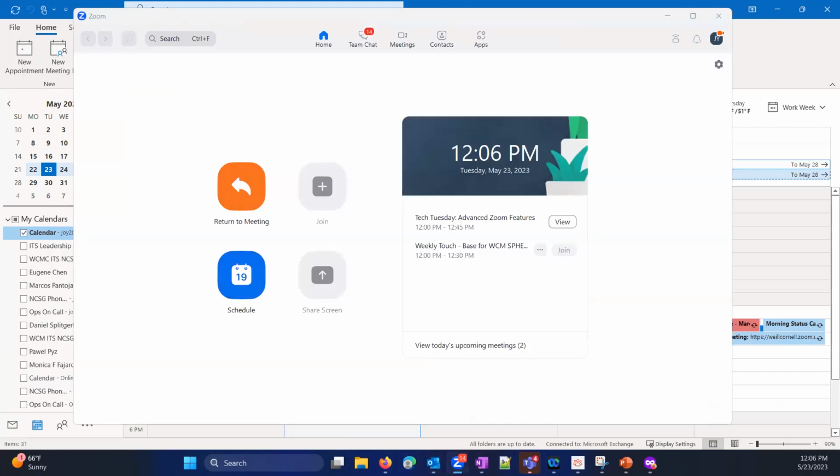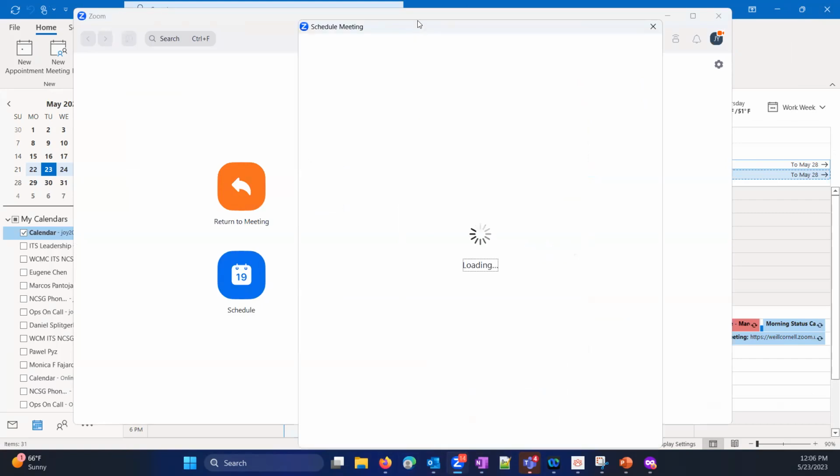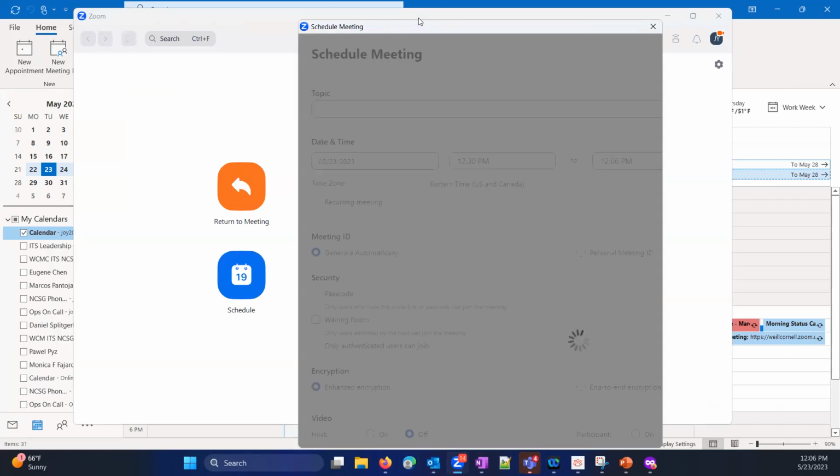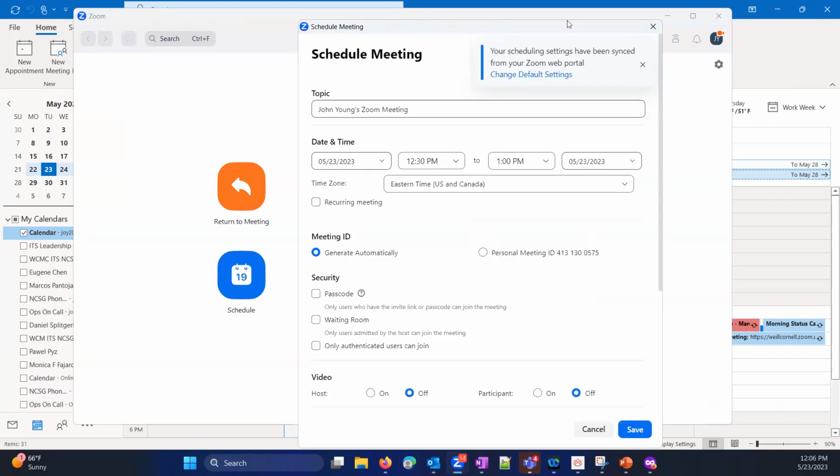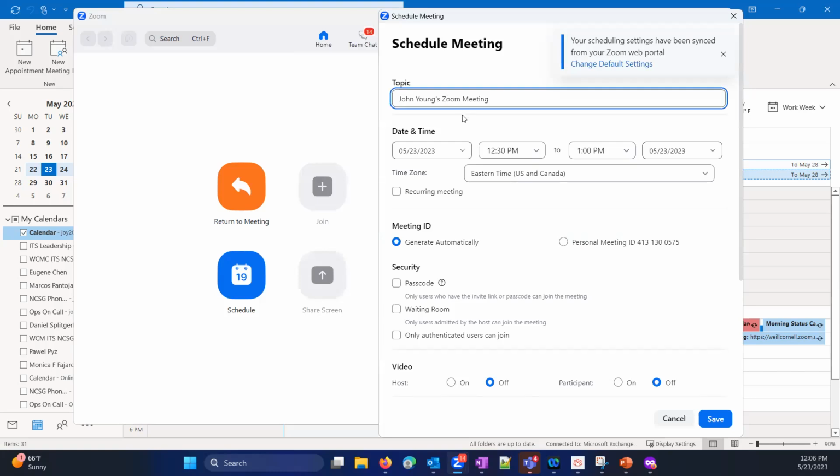All right, so from within the Zoom client, I'm going to schedule a meeting. I'm just showing it from the different places, but the settings are all pretty much going to be the same. When you schedule a meeting, you put in the name of the meeting, the date, time, and whether it's going to be a recurring meeting. You can choose whether your meeting is going to use a unique ID, or you can use your personal meeting ID. My recommendation typically is to use a unique ID every time, because when you have back-to-back meetings and you use your personal meeting ID, people will jump in before, if your meeting was running late.